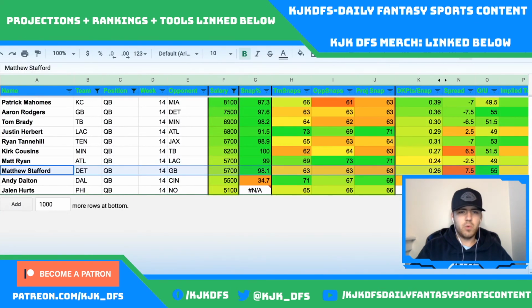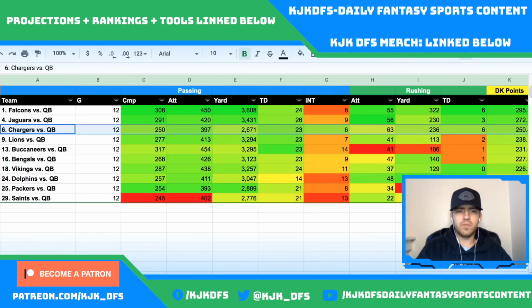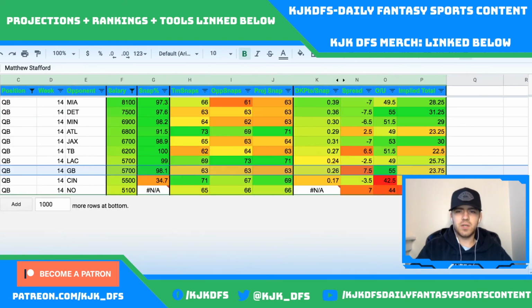Matthew Stafford, 3 more QBs as far as who I have interest in. $5,700, 55 over under for his team, 23.75 implied total for Matt Ryan's squad. So 55 over under, 23.75 implied total, and he gets to take on the Green Bay Packers secondary, which isn't exactly the best matchup. 25th best team to target in terms of QBs, only giving up 17 DK points a game. However, as I had mentioned, you always like to target the guy with the underdog total or the underdog spread, and they are 7.5 underdogs in this one.